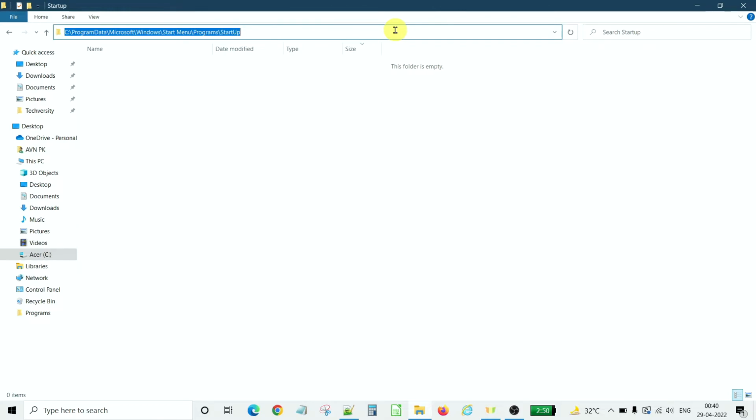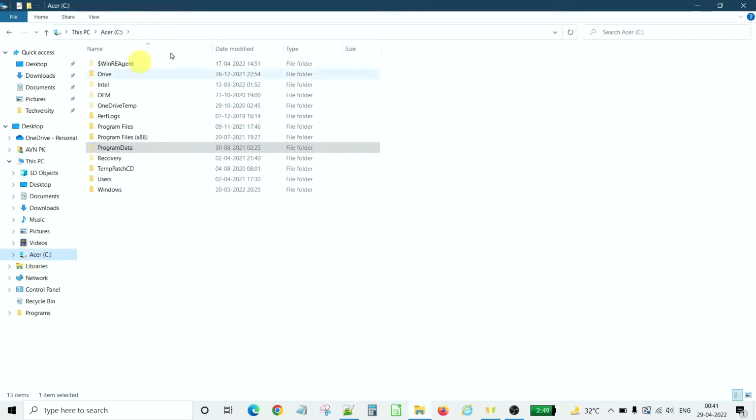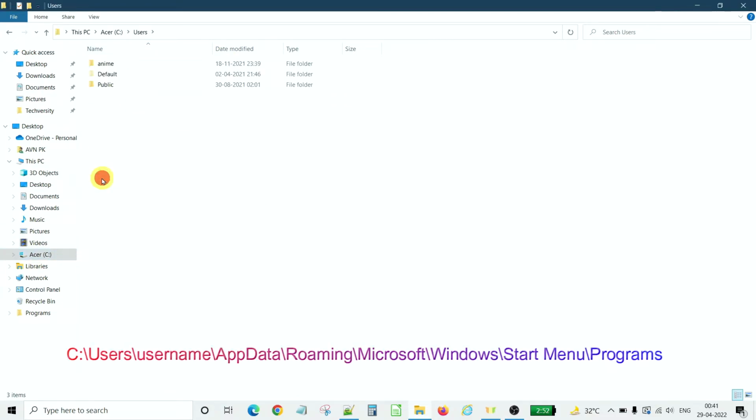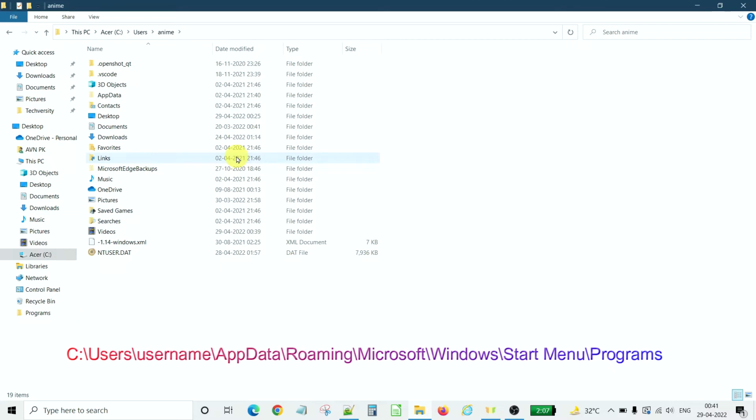Now, to access the startup folder which is specific to a user, all you have to do is again go to the main drive. In this case, you have to search for a folder called Users. I double click Users. There's one user account on my system named ANIME. I double click, and once I double click, look for a folder called AppData.